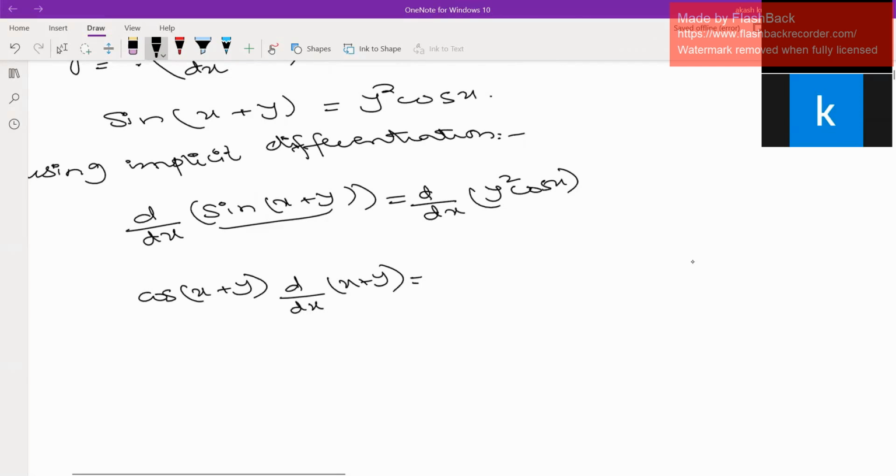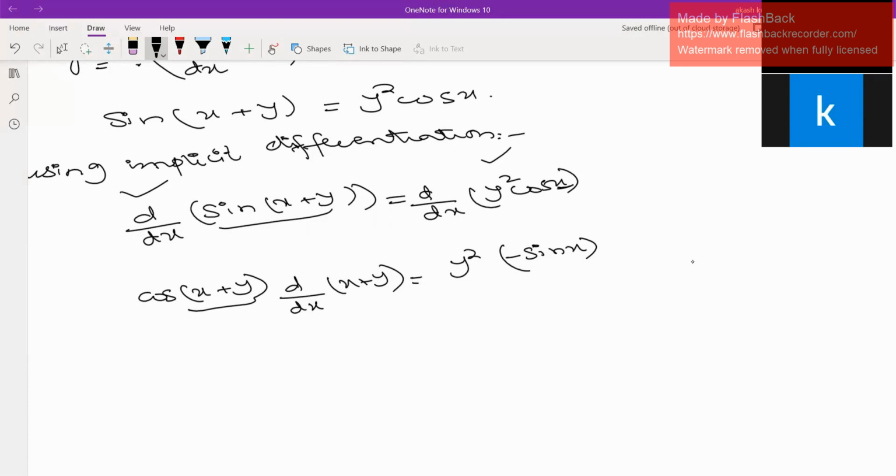Yeah, but for this one, do you have to use the one like we did last time? Like first is chain rule, and then there is product rule? Are you talking about this one? Yeah, because there's an inner and an outer. There isn't any inner and outer. How come? For example, the last thing you wrote on the left, cosine of x plus y, isn't cosine the outer and x plus y the inner? Yeah, in this function we have applied chain rule. We took the derivative of the outer function, which becomes cos of x plus y, and then the derivative of the inner function, which was x plus y. Here we have only x, not x plus y, so we can't apply the chain rule.